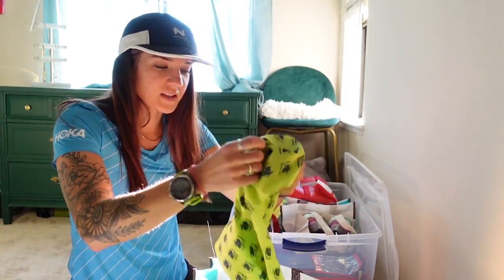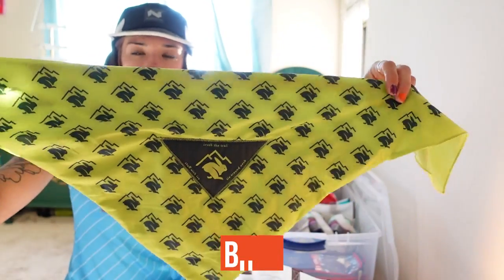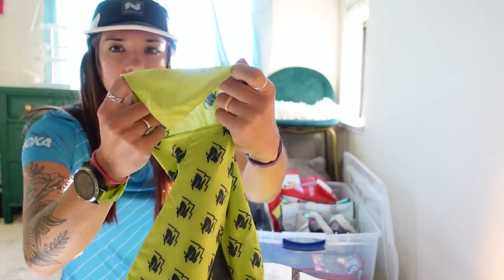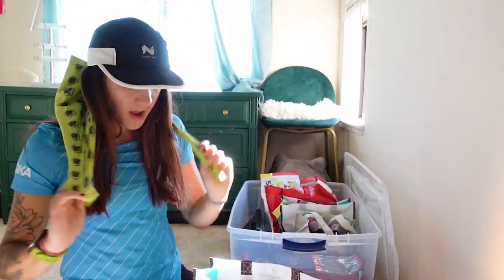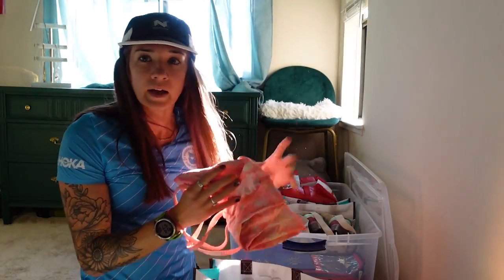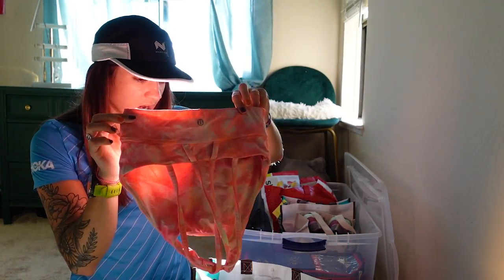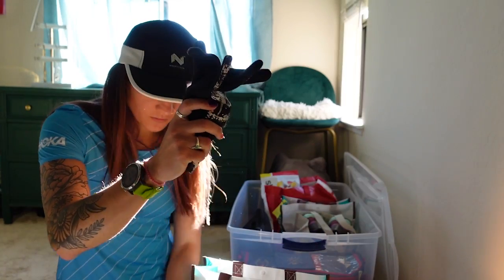But for the hot things, I have this little buff here from Rabbit. And there's a spot in there. It opens and you can shove ice in there. And then you wear it around your neck. Keeps you nice and cool. So that's for that. The tank top that I'm starting with is a new tank top, so I'm a little skeptical. So I put a different tank top in there if I need to change out of it in the beginning or at the end. Once again, gloves for after.